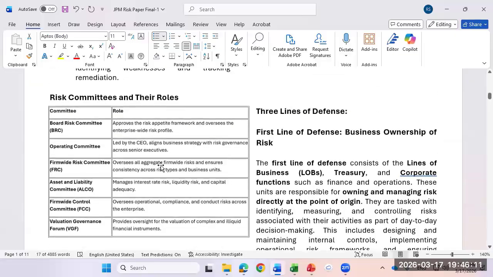You probably will have a chart of some kind. I've seen them that show the different committees. I think some of them are really confusing, and you can certainly comment on that. I look at 3 committees, and it's like, how does this committee know where their line stops and the other starts? So remember at USAA, we had what we called the Corporate Asset Liability Management Committee, the CALM committee.